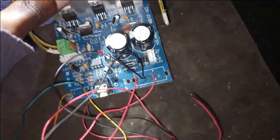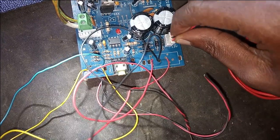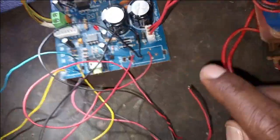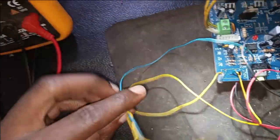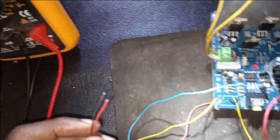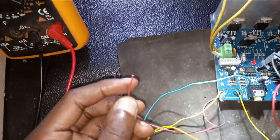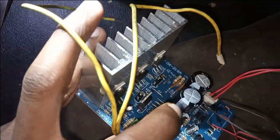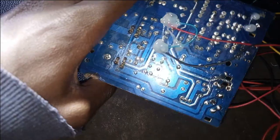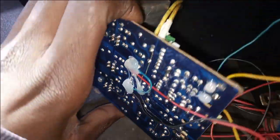I'm going to connect a lot of wires. You can see them there. Now what happens, the power comes in here from the transformer, that is the AC in, and then the yellow and the blue, it is the input signal. These two is the 12 volts to provide power to the display. It comes from this 7812 regulator, you see it is there. I also used a glue gun to make sure they don't touch each other.